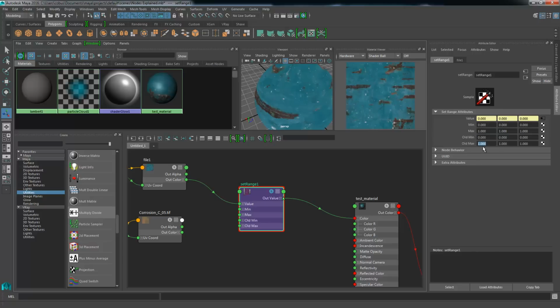Think of these as if I were to take the old min, being the red, green and blue, and I make these values higher, we're essentially taking the black points and making them darker, and if I were to add less values than 1, I'm essentially making the image brighter.